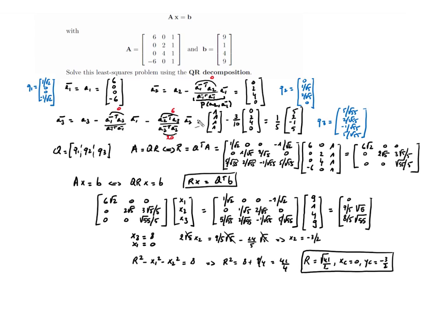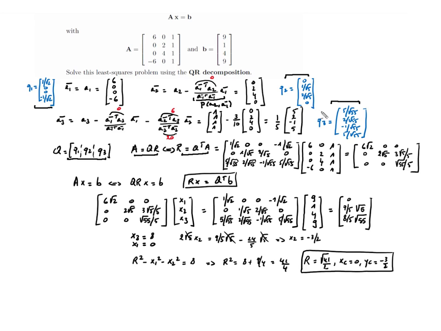Of course, we are interested in these vectors, but we have to give them a unit length, and this leads to Q1, Q2, and Q3, right? So this is how we obtain the matrix Q. We know that A is equal to QR. If we pre-multiply this equation by Q transpose and use the fact that Q here is an orthogonal matrix, well, we obtain that R is equal to Q transpose A.